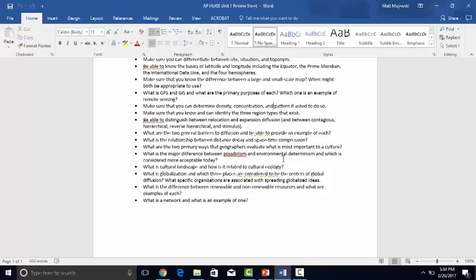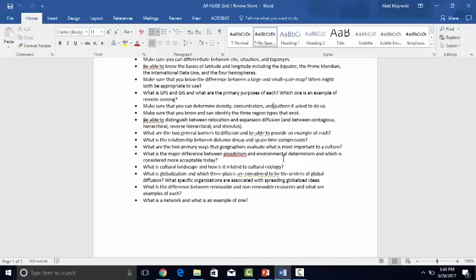What is globalization, and which three places are the centers of it? Well, globalization is the spread of global ideas. Now, normally, global ideas are spread by the people or the places that have the greatest amount of wealth, power, and technology. They tend to spread ideas that the rest of the world embraces. The rest of the world tends to follow. So globalization is much more prevalent now than it has been in the past, just because, again, of space-time compression, and ideas in many developed areas have a tendency to spread and become adopted in other places much more quickly than they would have before.